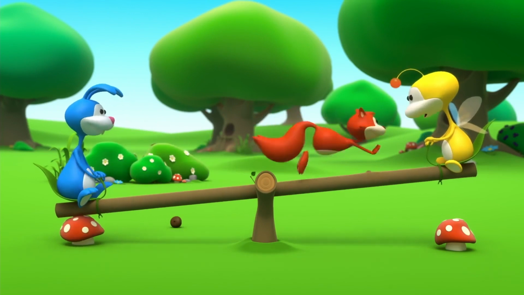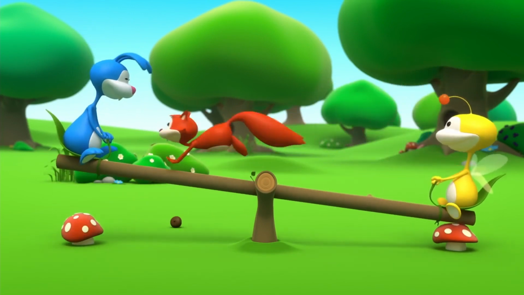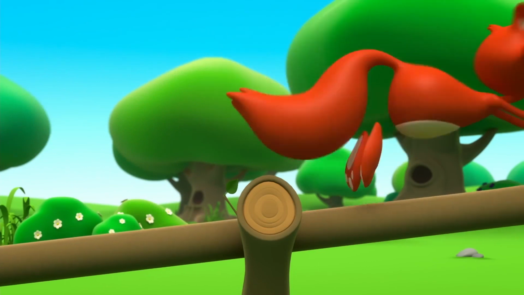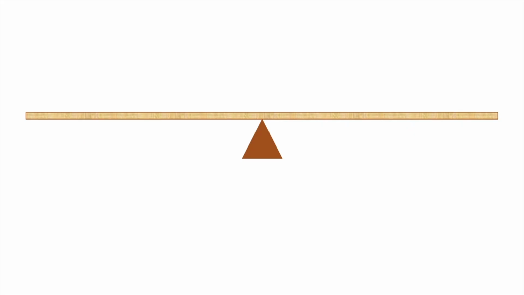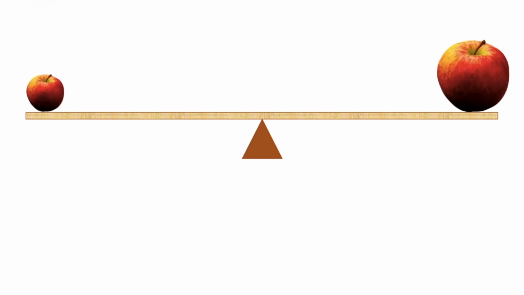But a body needs much more than that to achieve a state of rotational equilibrium. Let's consider this plank, which is balanced using a fulcrum or a pivot or a trestle. We now have two apples on either edge of the plank. One of them weighs 2 Newton and the other weighs 4 Newton. Each of these apples is at a distance of 100 centimeters from the fulcrum.